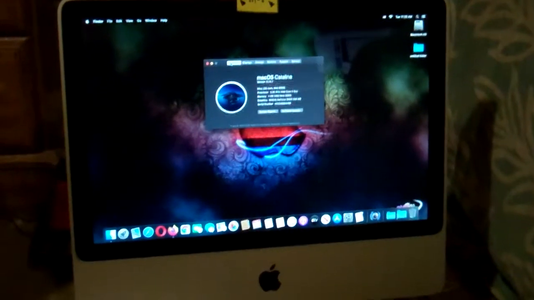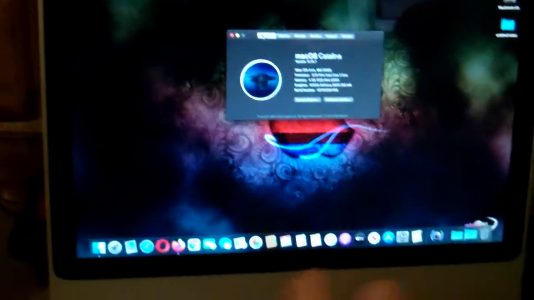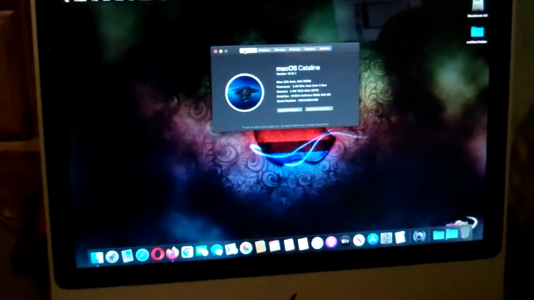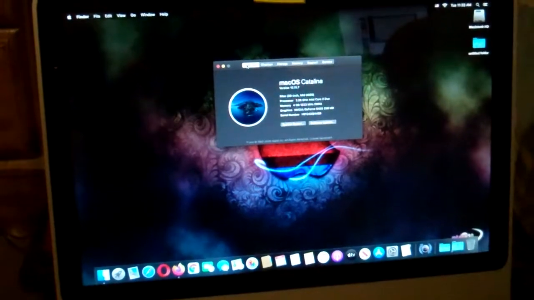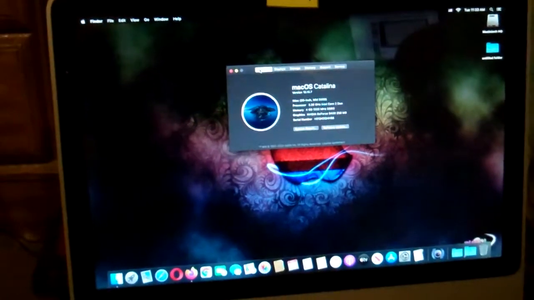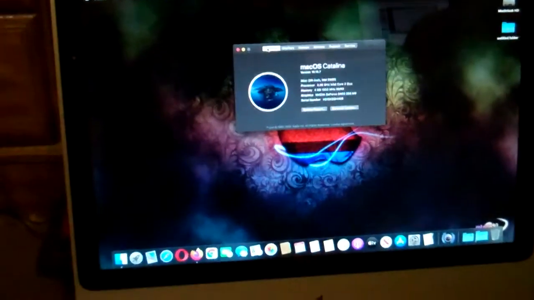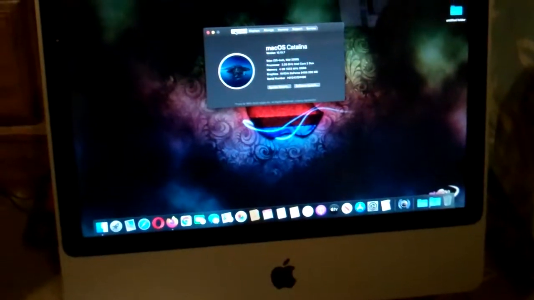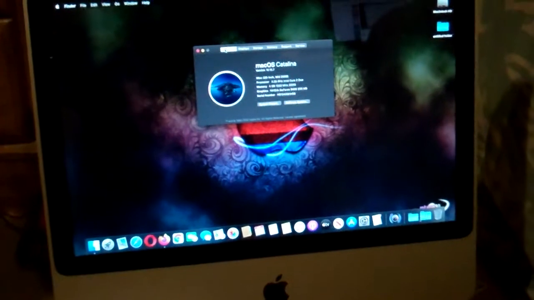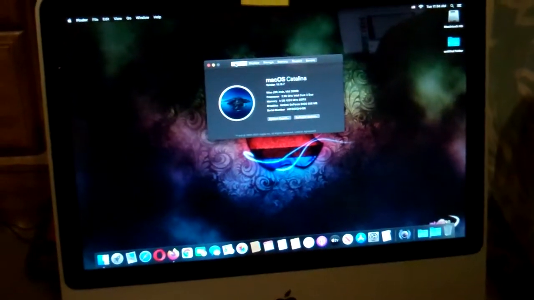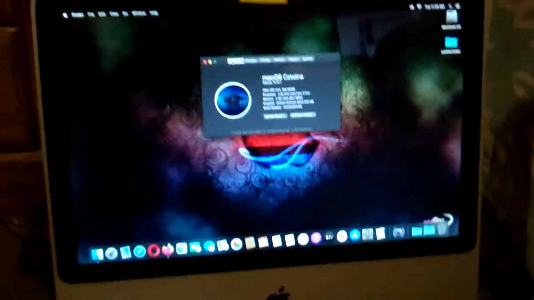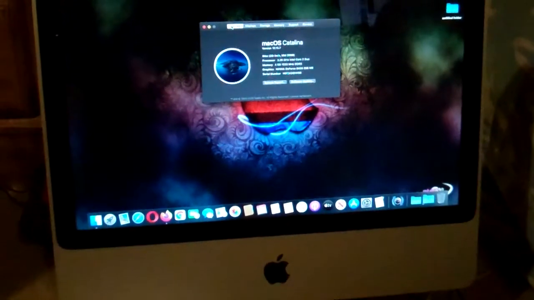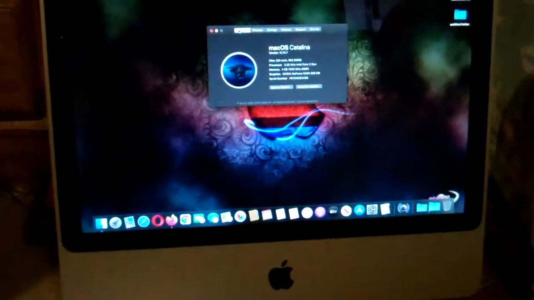All I have to do is take this screen off here, go inside. I have to get suction cups, probably something like that, to pop it off to get into the fan so I can clean it. Then probably I could put more hard drive in it later on, or when I get time. But it runs pretty good. It's got a SATA hard drive in it, and it's running pretty good. But I'll probably have to put another hard drive in it soon.